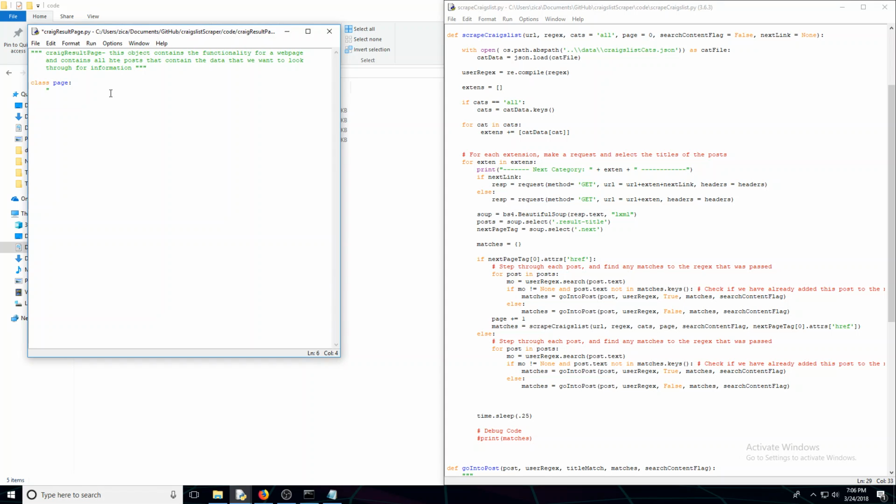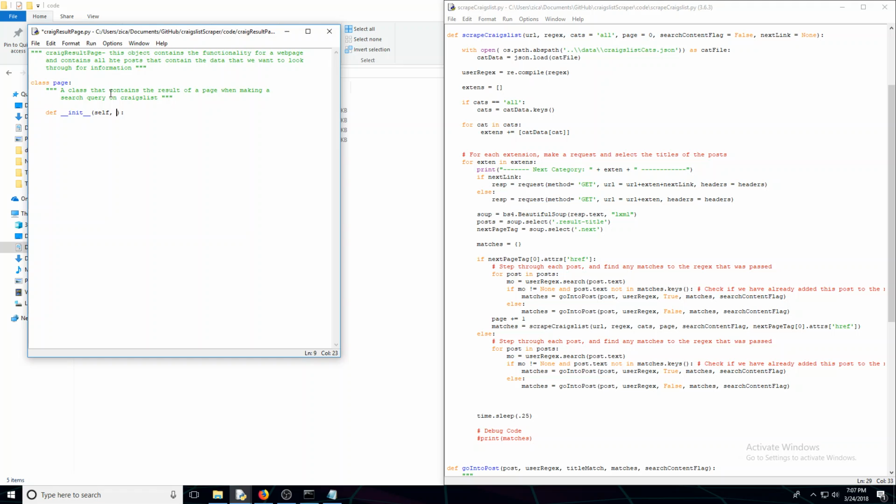And within here, we're going to make a constructor for this. And it's going to be self, because we have the self object, the instance of the object itself when this is created.